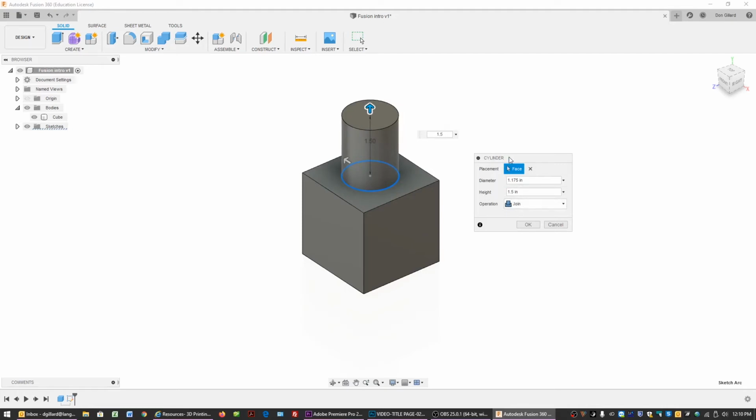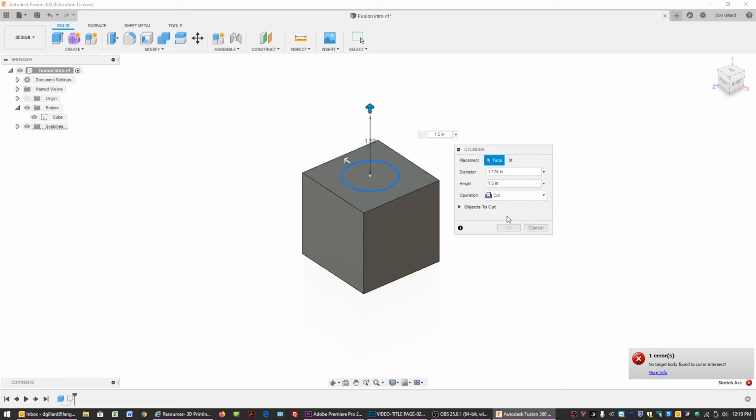And now we can look at this submenu here, and you can see it says join. I want to join this. It will become a part, and that will be basically one part. However, you can go cut. Now, cut can't do anything yet because I want to go into it. You can see it turns red all of a sudden. That means it's cutting. Whenever you see red, it's cutting.